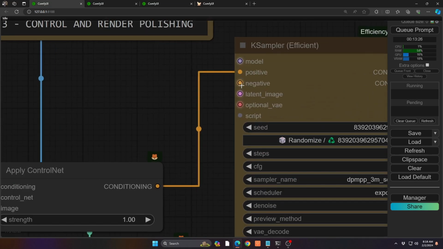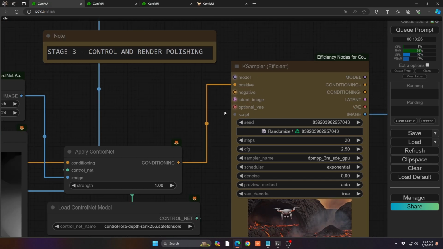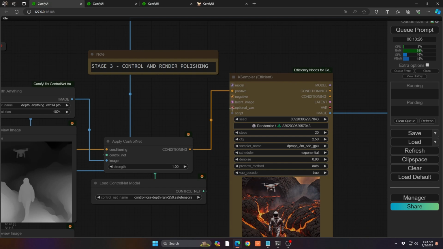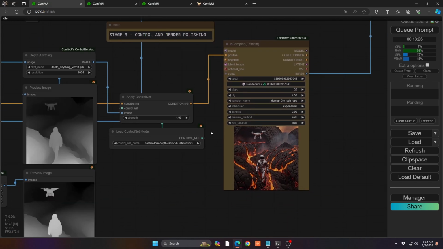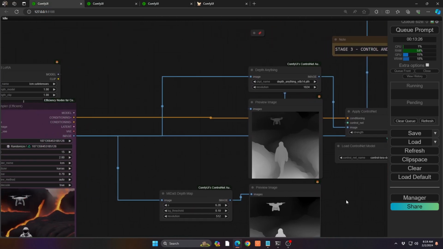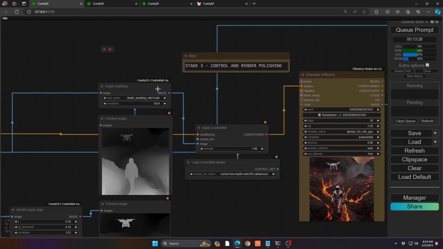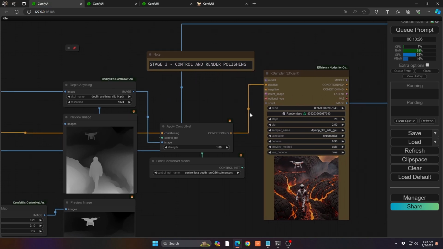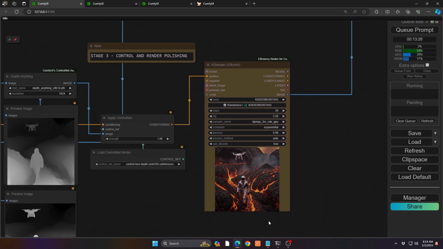Our Use Everywhere node beams our negative from where we created it before. Same thing goes for the model, the latent, etc. One other piece that you can do, by the way, is pipe your latent from your image, which is highly recommended too. You can bring that latent all the way over here as well, and that'll help give it its special starting guide.